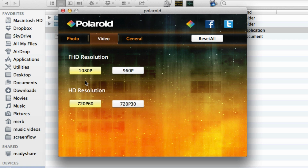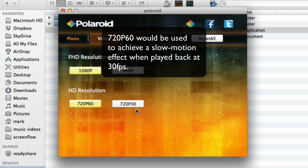The video options give you 2 resolutions for each of the 2 choices that you have. FHD gives you 1080p or 960p, and then the HD resolution gives you 720p at 60 frames per second, or 720p at 30 frames per second.